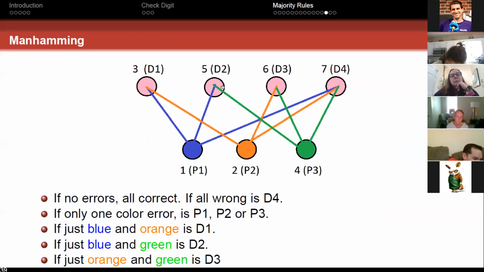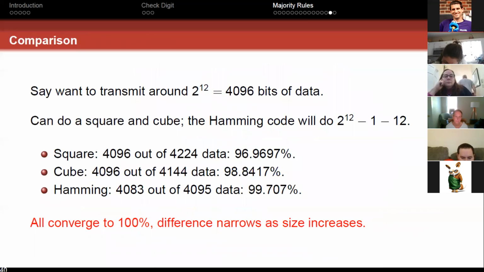You take 5, 6, 7, and 4, and you want that sum to be a multiple of 2. Here you would want 3, 6, 7, and 2 to be a multiple of 2. And you can just go through the calculation and see that it works. The question why it works is a little bit more involved. Happy to talk about that later if there's interest. It comes down to using binary. What's really going on is 7 is 1 less than a power of 2.